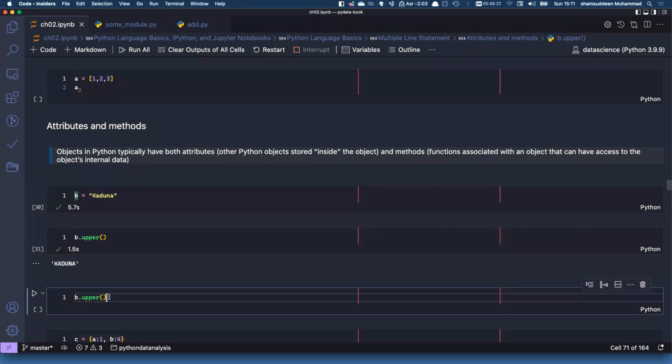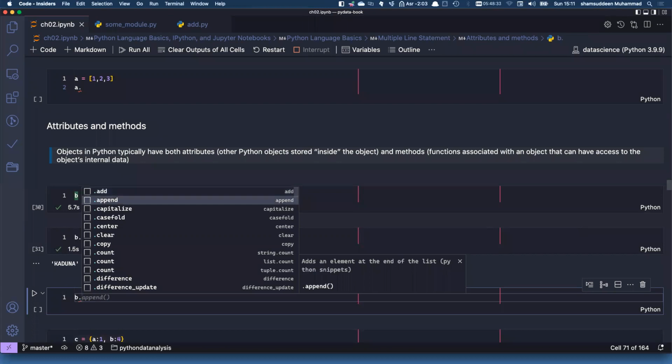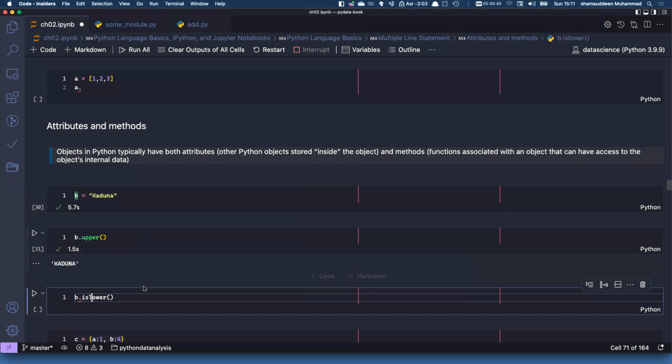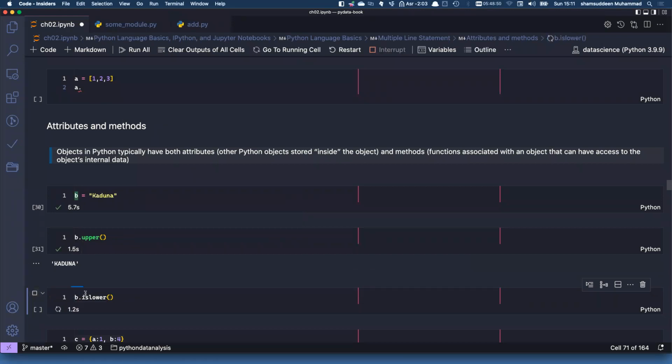I can call another method, B dot, say capitalize, or it's already capitalized. There are many methods, and for each one there is information about what it does. So here, for example, is lower. Let me run this and you see what will happen. Is lower.